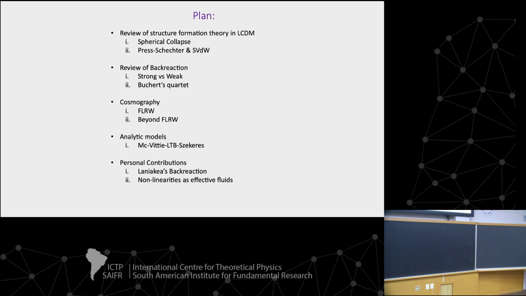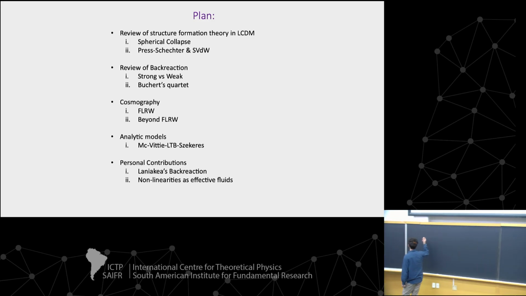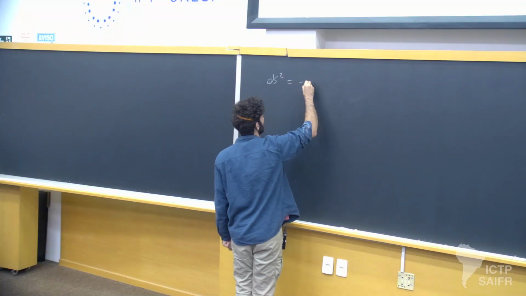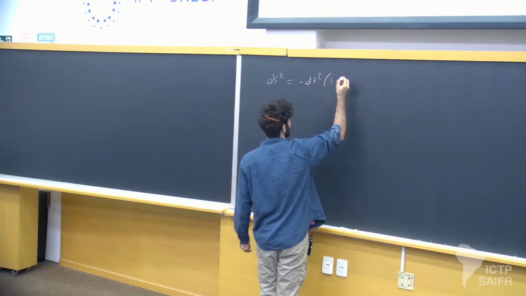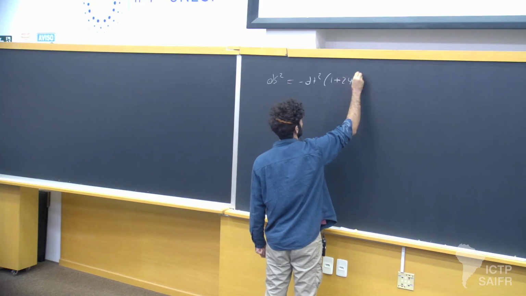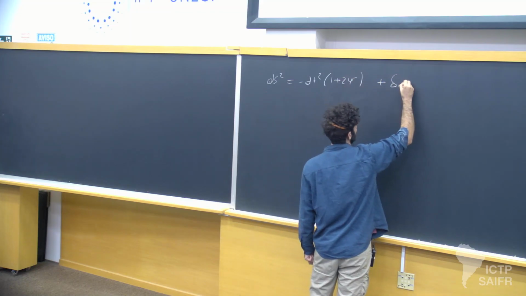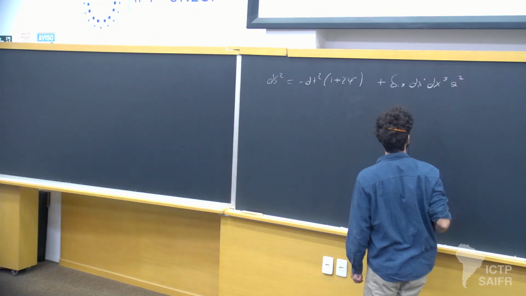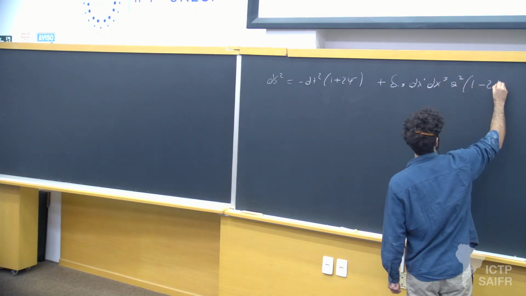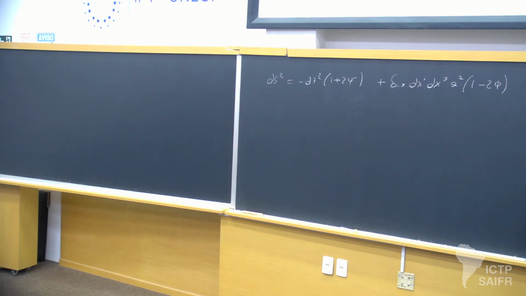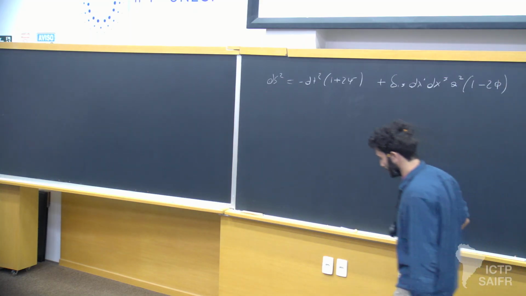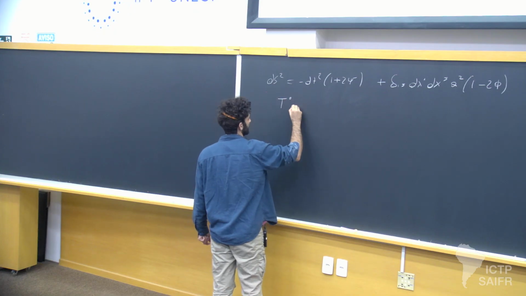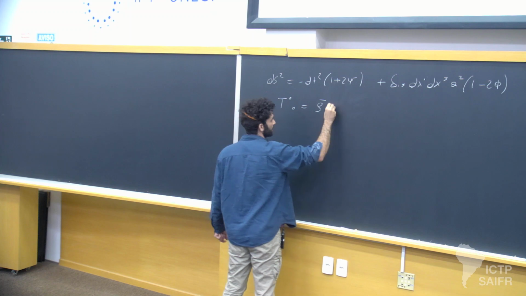To explain structure formation, we usually consider perturbations of dust. So we assume that the metric is just the standard perturbed Friedmann-Robertson-Walker in the Newtonian gauge. So we have a ds squared here. There will be a delta ij dx^i dx^j a squared, and then 1 minus 2 phi, the gravitational potential. So we have this line element, and then we consider perturbation of dust, which we write essentially by saying rho is equal to just some background dust plus delta rho.